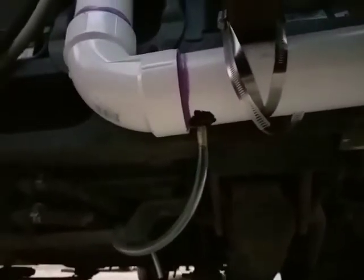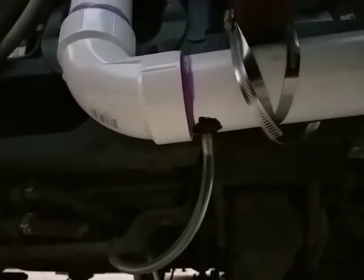Anyway, this side over here is a little higher than this side, and the reason I did that is, if you look down here, I put a little barb fitting in there and a drain line that goes out. So if it does get any moisture in there, hopefully it'll go out through there. And air is just like water, it goes to the least resistance. So I'm thinking the engine's going to be pulling from this huge hole right here, and not from that little bitty pipe down there, the little bitty hose.